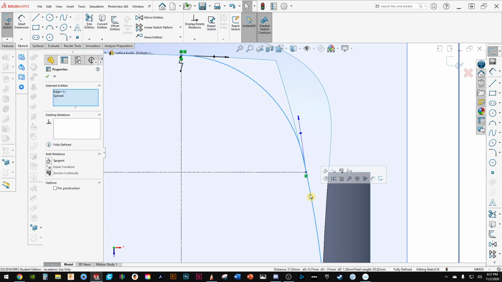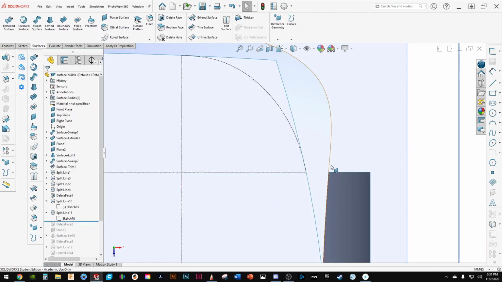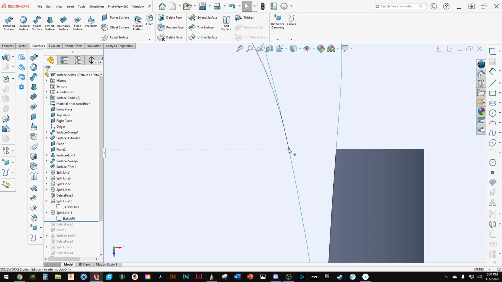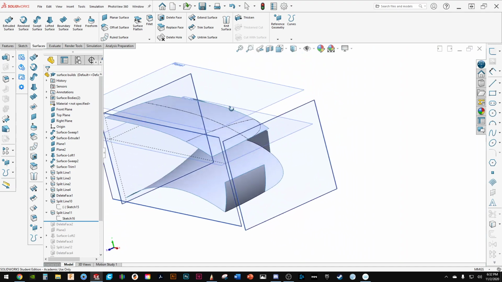And what this helps me to do is when I sweep this surface later, I want to make sure that all these edges, all these corners line up. If they don't, you will not be able to stitch it. Or what you'll have to do is go back and find all these little holes. And this is where it gets dangerous. I've seen designers do this. They use the fill tool and fill up all the little holes. After doing that too many times, your model is going to be pretty much useless to do anything with other than maybe a rendering. If you ever have to change your model, you won't be able to.